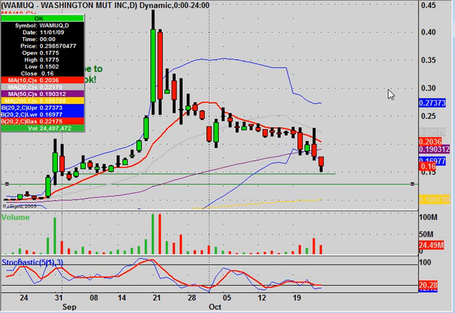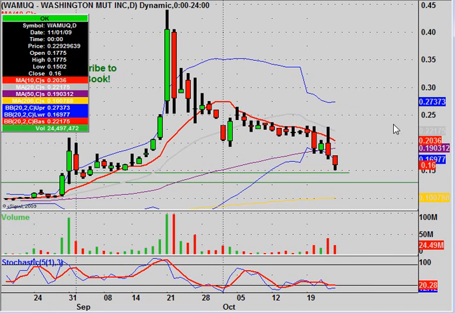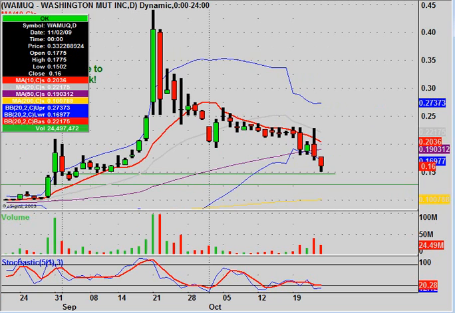The reason I'm just creating a zone is because technically you could call either one of these supports. So I figure I'll just kill two birds with one stone here and just call it a zone. So these are the two levels right here that the price will hopefully be able to stabilize at if it does keep falling down. And if the price breaks through both of these support zones, I'd foresee it coming down here and visiting this orange line, which is the 200-day simple moving average.